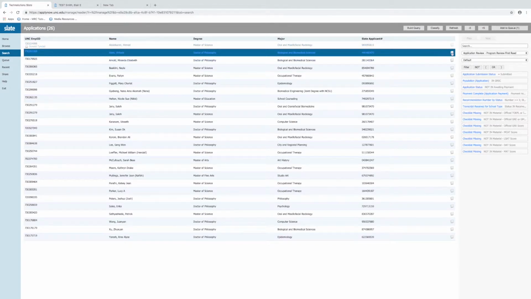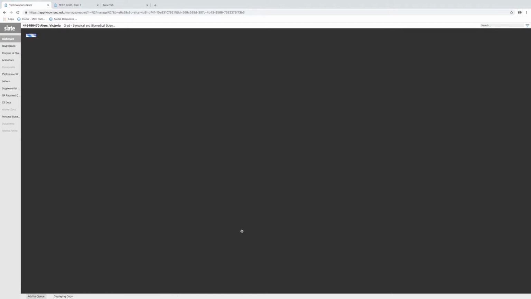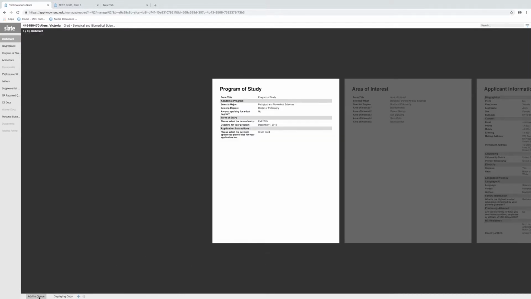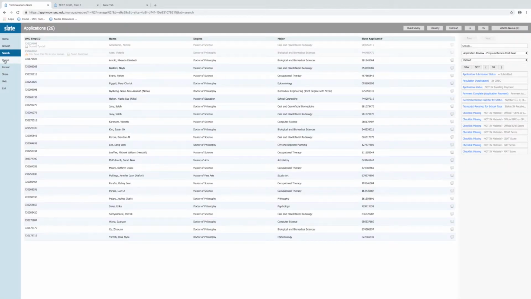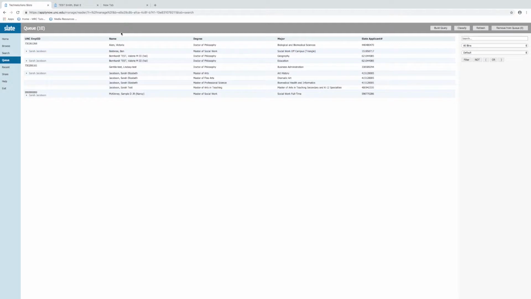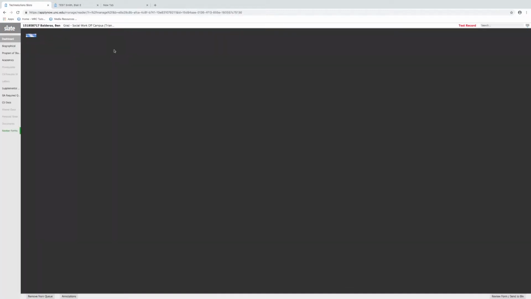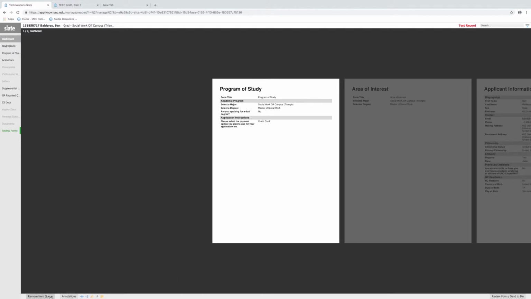I like to think of it kind of as like a Netflix queue. So again, you can also do this from when you have the application open, the pages. You can add to queue through here. It will say yes. If you go back out to the main menu, you can see what's in your queue. So when you add an application to your queue and click on it, you can remove it, or you can review form, send to bin. That just means that you want to do something with the application.